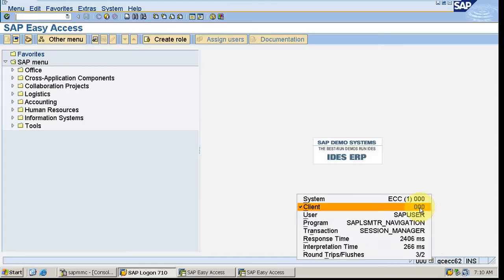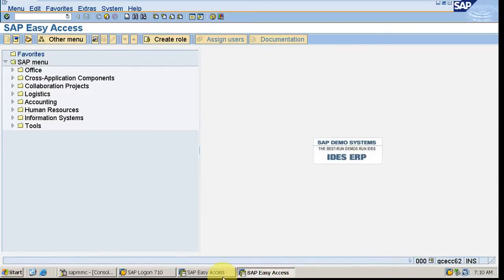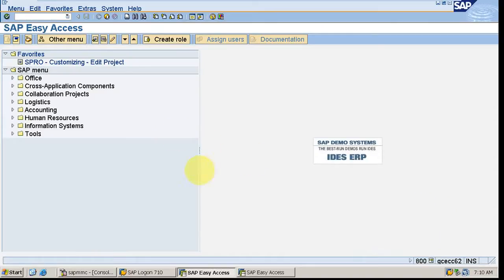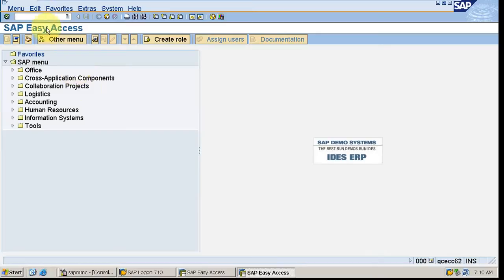The client is 000, and here the client is 800. Okay, a simple example: suppose I want a list of all the customers who exist in the US. I want to just check that.